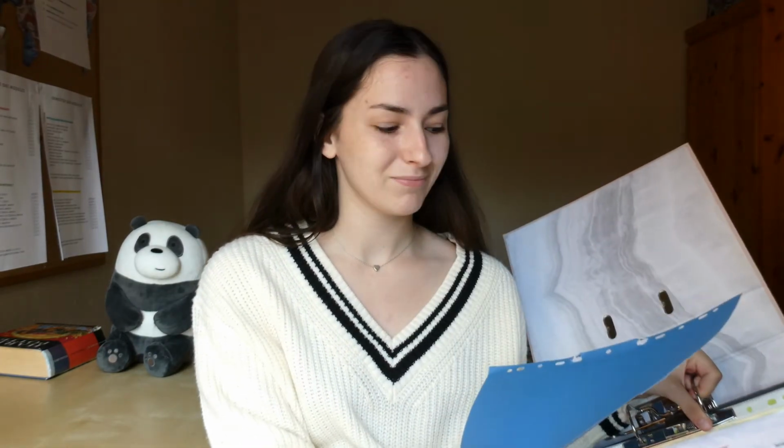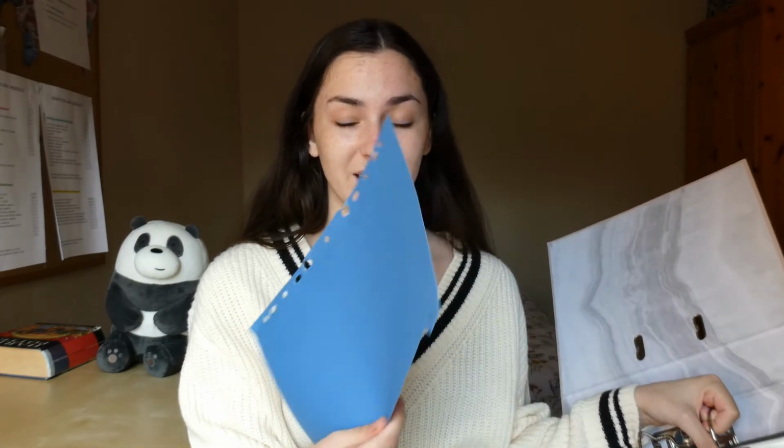We then have the actual folder. This is quite full. I'm now thinking I'm going to need 2 for uni for 2nd year, 1 per semester rather than 1 per year, because there's not much space left. But I basically just have organisers, file dividers, like this one's broken, so I can take it out. I don't recommend this actually, or at least I don't recommend Wilco ones because they suck. Yeah, that doesn't really help me. But I've got colour coding so I still know when I'm going on to the next module.